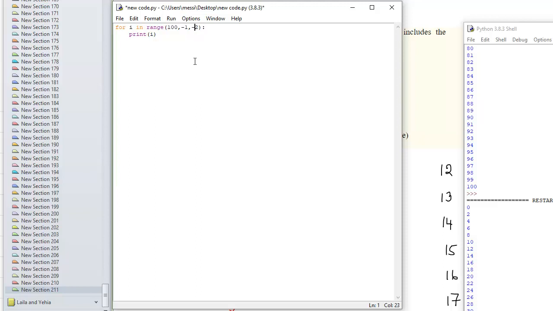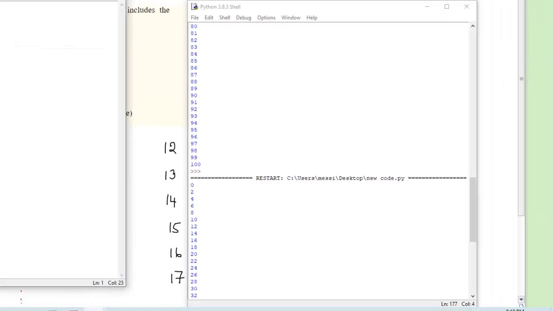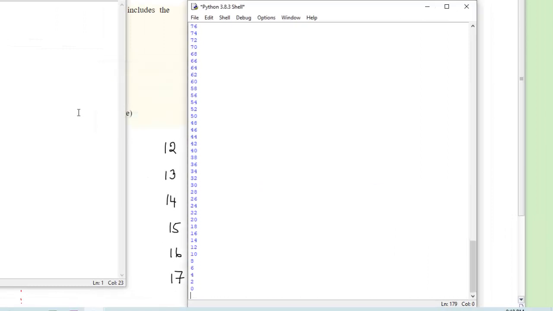That means decrease 2 each time. Let's run it. Here we go. I start from 100, -2, 98. I decrease 2, 96. I decrease 2, 94. I decrease 2, 92, and so on until I reach the 0, not the -1, the 0, the number before.